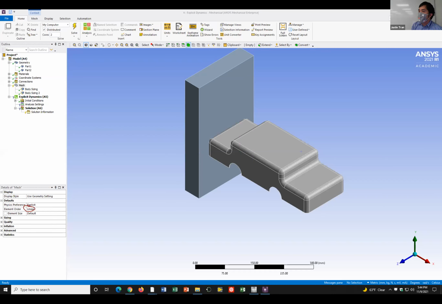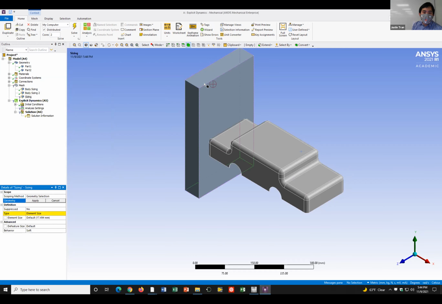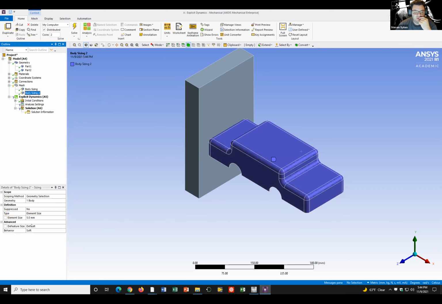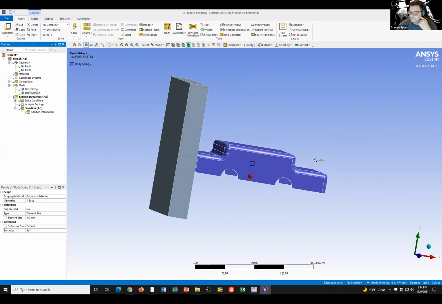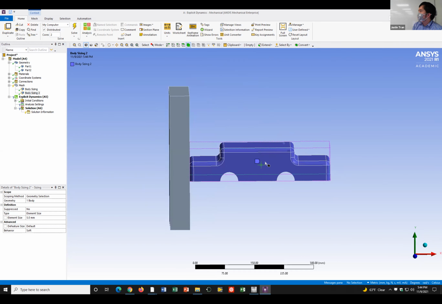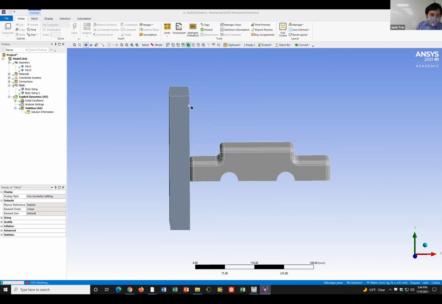Question. Could you show body sizing again? Oh yeah. For body sizing, I right click on mesh, and I click insert, and I click sizing, and then I selected the body that I wanted to do. All right. And what size mesh did you put on the car? A 10? I put 5 millimeters. Oh, 5 millimeters. Yeah. And you'll notice that this is a pretty tiny car. This is basically like a Hot Wheels kind of car. Or maybe it's bigger than Hot Wheels, but much smaller than a real car. So just keep that in mind. I'm going to go ahead and generate the mesh, and let's see what comes up.